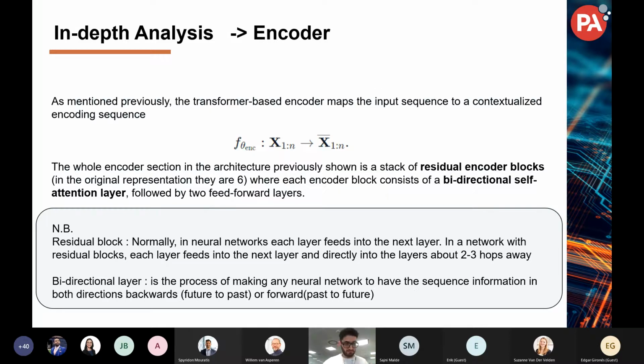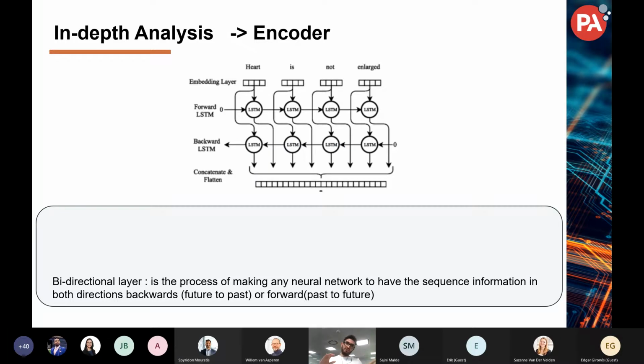The second thing is what a bidirectional layer is. A bidirectional layer is one where we see both past in time and forward in time. This means that in a neural network, we learn from seeing what has already happened and what is going to happen. So we see in both directions, future to past and past to future. In simple terms, for example, if you want to get the representation of "his", we see what is coming after "is" and what has come before "is". This is what a bidirectional layer is.